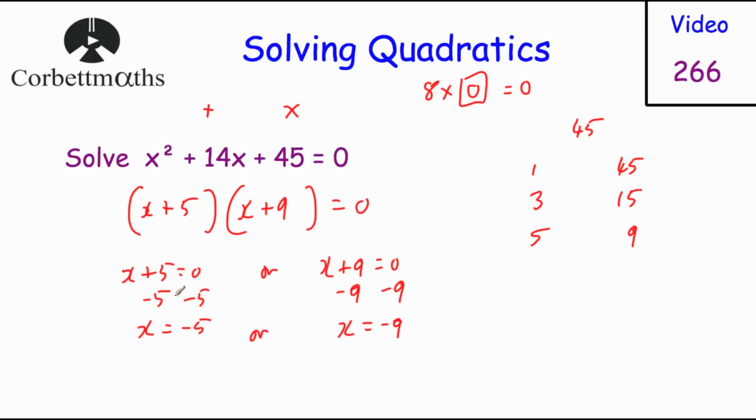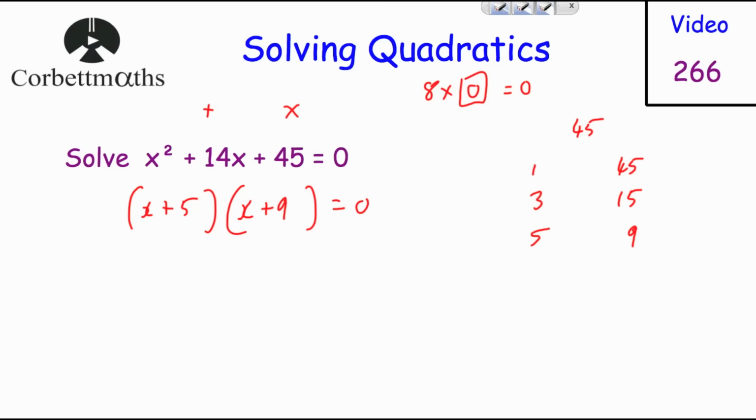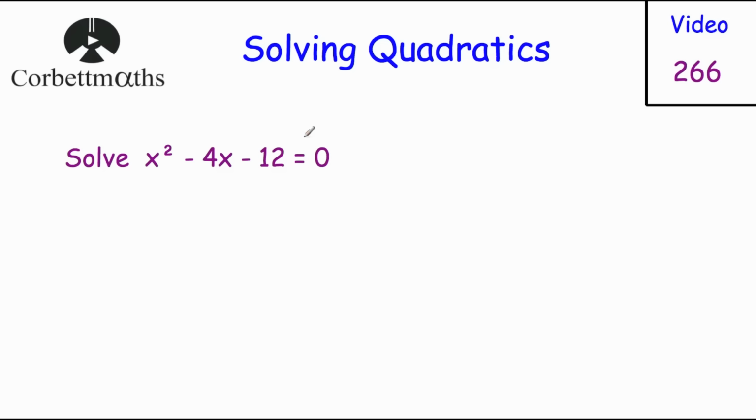And one other thing to note is sometimes I take a little bit of a shortcut whenever I'm doing these questions. If I had x plus 5 and I'm trying to find when that bracket is equal to 0, I just know it's negative 5 because negative 5 plus 5 is 0. So I would often just go straight to this point here. I would say, well, x plus 5 is 0, so x equals negative 5. Or in this case, I know that negative 9 plus 9 is 0, so I just jump to x equals negative 9. And that's it.